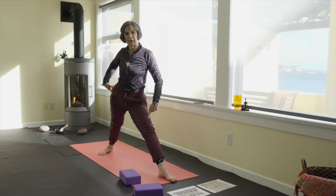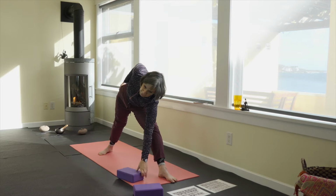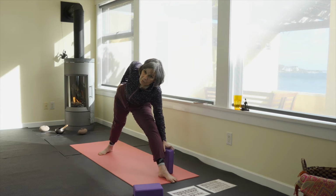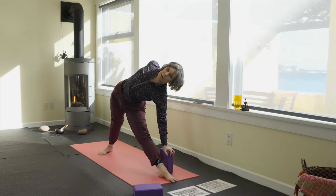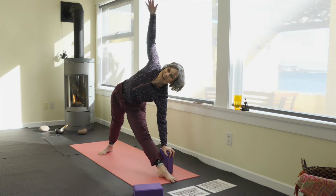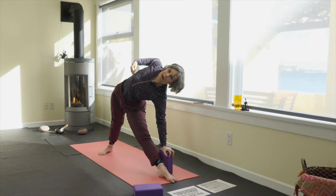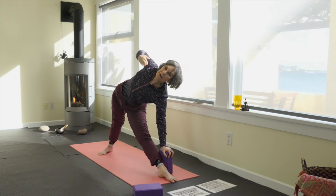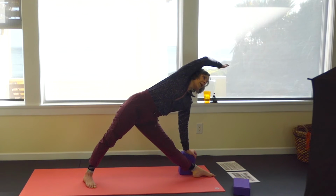Inhale, straighten that front leg. Exhale, tilt. Going into triangle, and of course, you can use your block any way that you could put it on the highest level. Inhale, right arm bone up, triangle, stacking right rib cage over left. Keep your head in line with your spine. Exhale, shoot the arm bone up and over your right ear if that's in your practice.